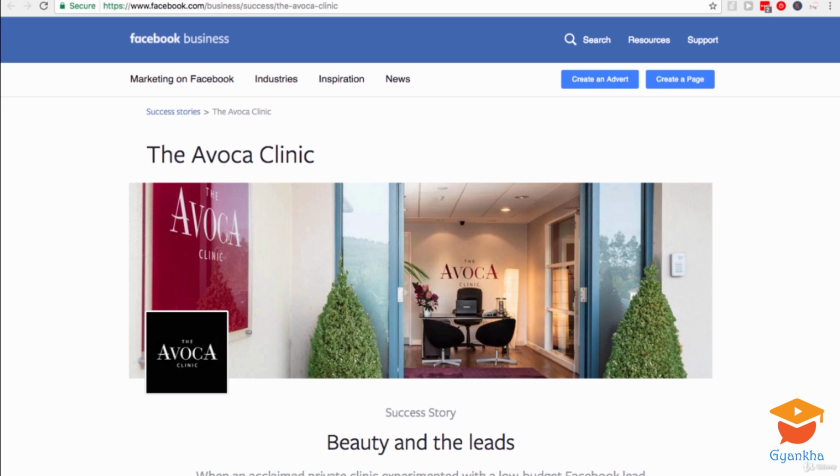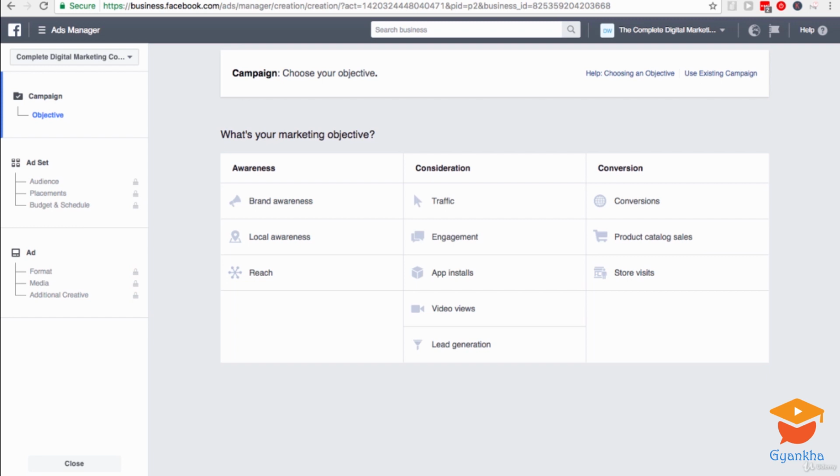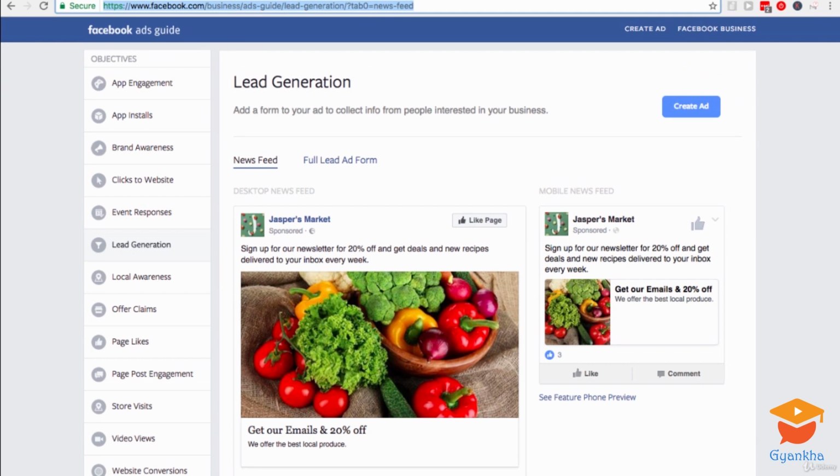in these examples. And then finally, I want to show you how to set up a lead ad and some of the extra and additional things you'll need to do when you set that up in the Ads Create tool. So let's start by really understanding what a lead ad is.